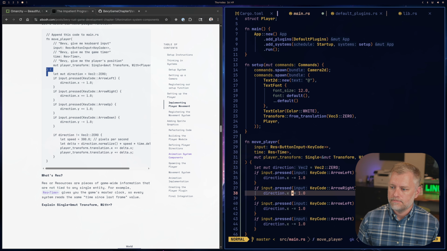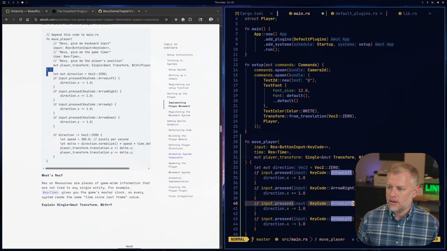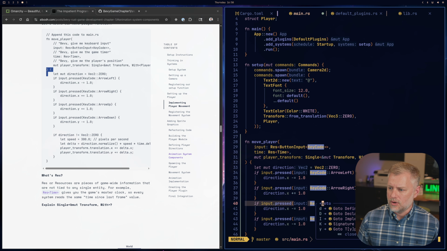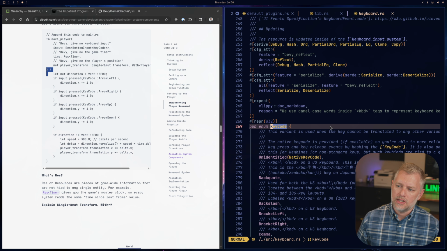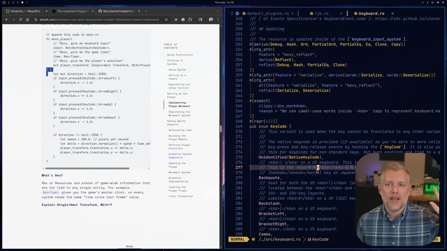so that we can focus on those logic bugs. And so then we'll say if we have up or down here. I'm just using dw, by the way, to delete words. So arrow left, do like that. And these ones, we know they exist because they're here. But if you didn't, you could go to KeyCode here. And what you'll see is KeyCode is a pub enum KeyCode.